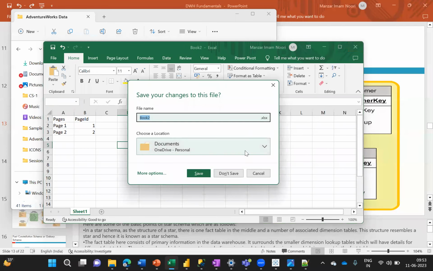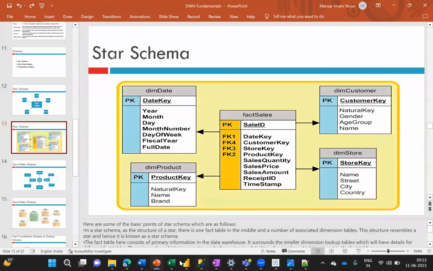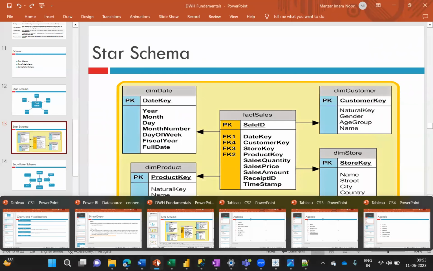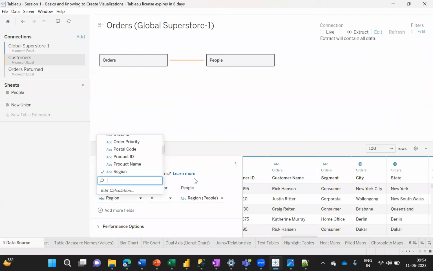Let's go to our data. So you have understood, right, what we are doing here. This join we are creating here, we can create the joins between region here.